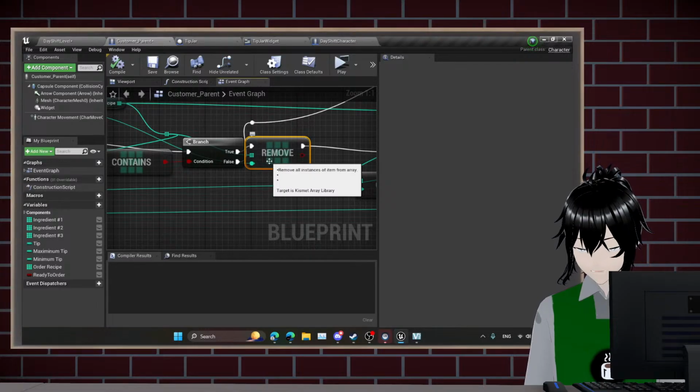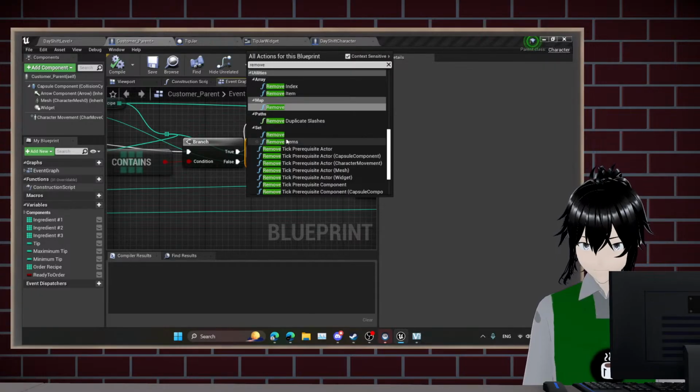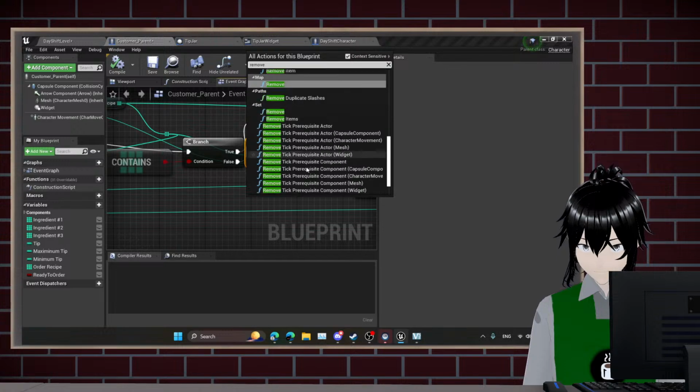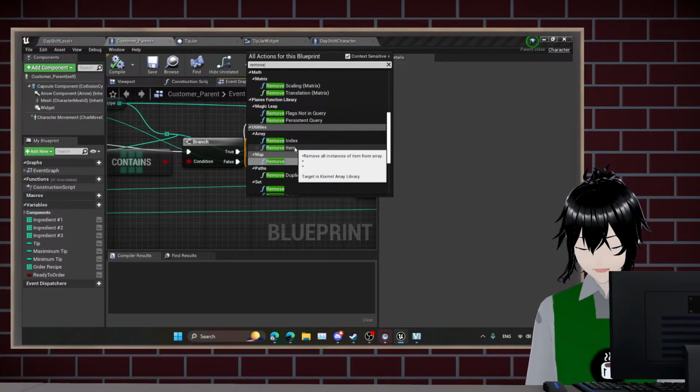Remove all instances of item from array. So that's what I don't want to do. Unfortunately there's only the extreme option here.